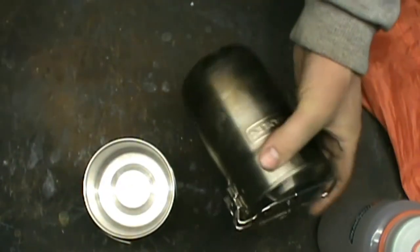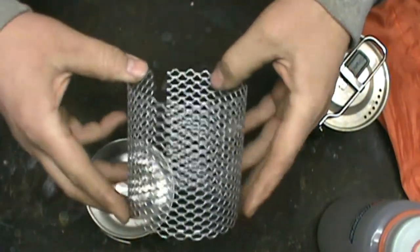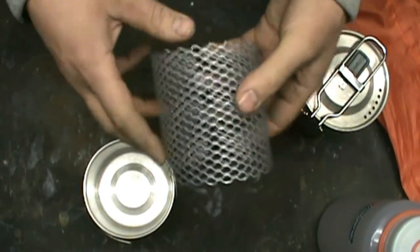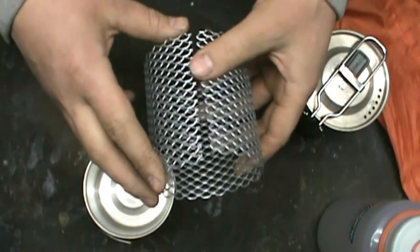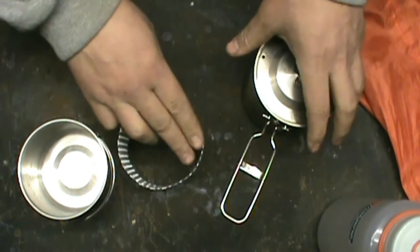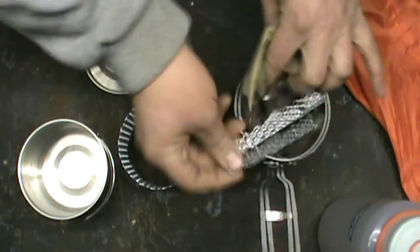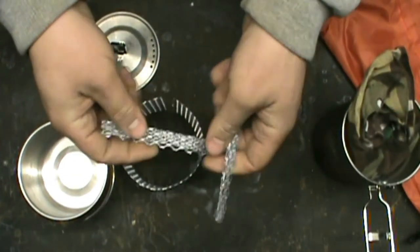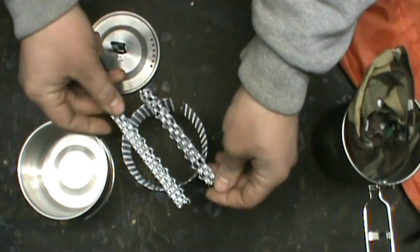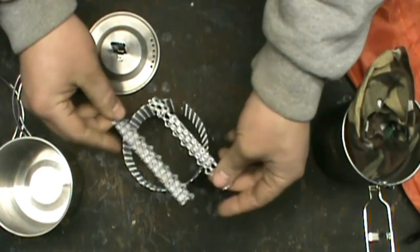This is an idea I'm playing with — I've seen other people use similar things. Basically this is a gutter guard, the kind that comes in a big strip to keep leaves out of gutters. I need to burn the aluminum oxide coating off of it, but I shaped it to sit around the other cup. I can use it as a wind shield by wrapping aluminum foil around it, or I have two other pieces of the same gutter material that I can set across the top to act as a grate over a fire, then set my cup or anything on top.